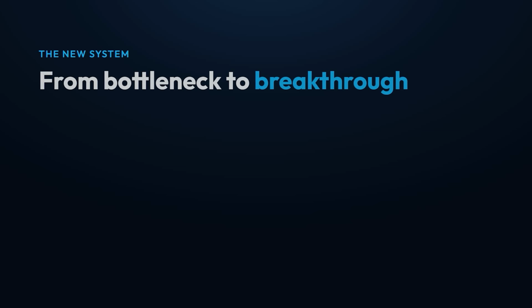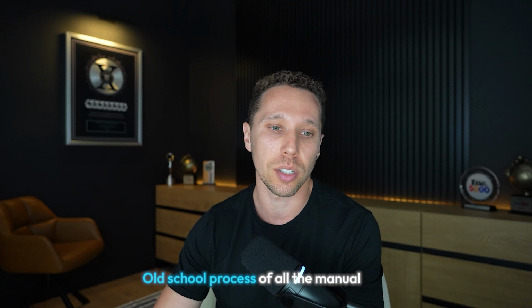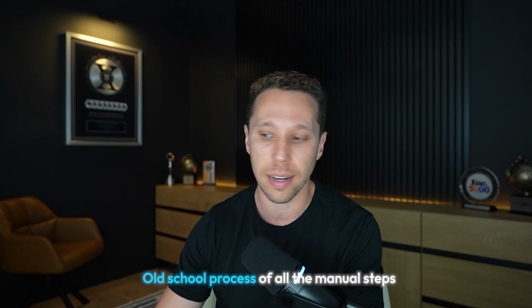And then again, you can throw it into an AI tool and say, hey, build me the entire process that my team is currently doing. Make sure to tell it not to add anything, so that way it's actually getting your process. Now, you can also shadow and get that as well. But I'm going to go through the old school process of all the manual steps and then how we systematize this so that our proposals take significantly less time, but you have to do it by understanding your base state first.